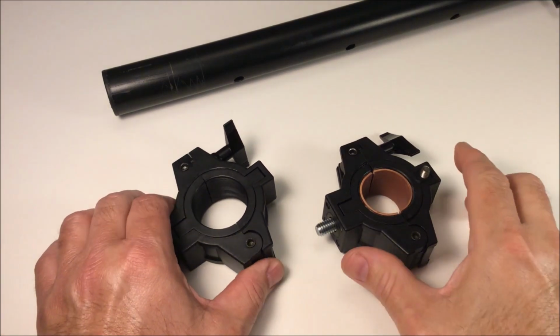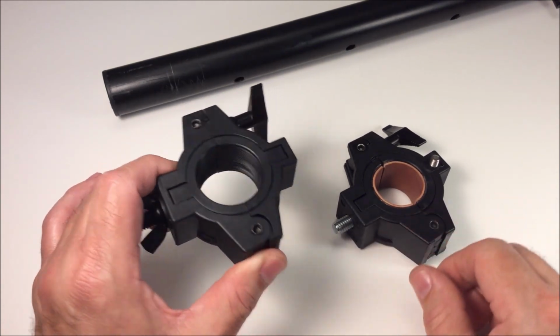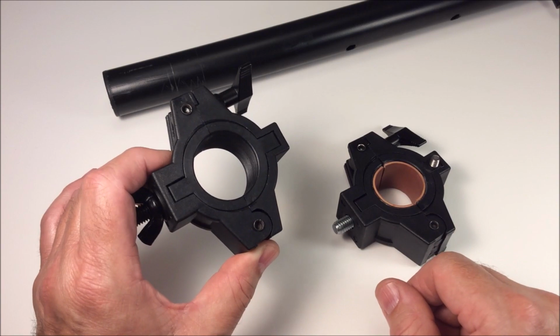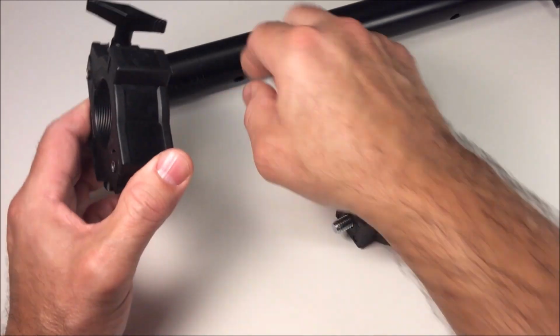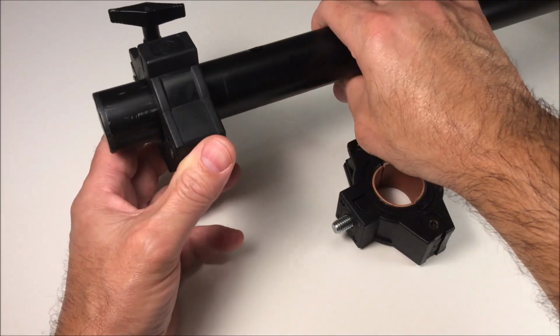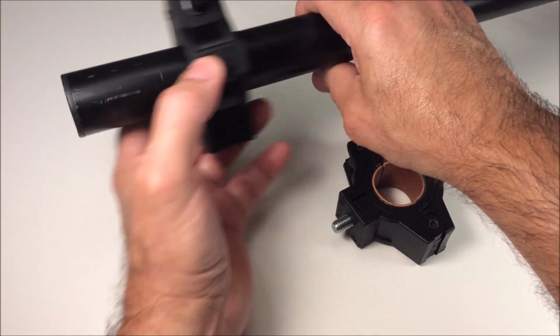The first one is, this is the original one on the left hand side, and you can see that it accepts 1.5 inches in the center here. So if you try to put it on one of the regular speaker poles that has a 35mm on the top, it's not going to fit.